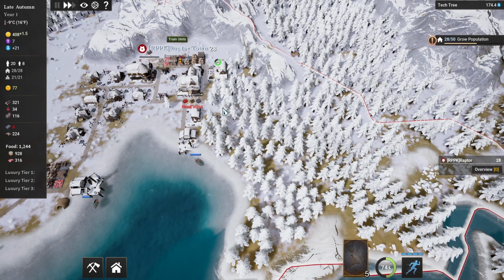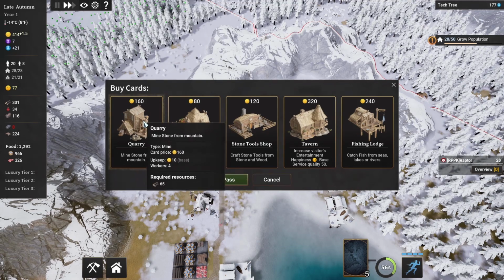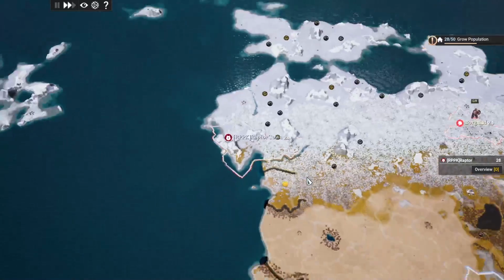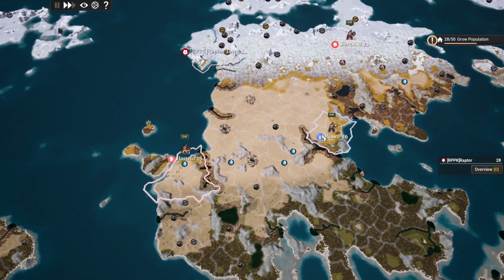Here comes the winter again. The season change. Very pretty. Very nice indeed. All right, so now we'll need a stone mine. That's going to be one of our basic resources. We could get a quarry here shortly, but I think we're going to buy more territory and then try to do gold mining to save our money problems so we can expand rapidly.